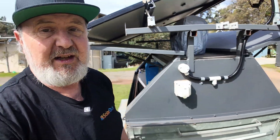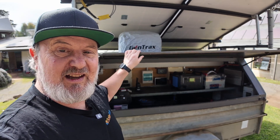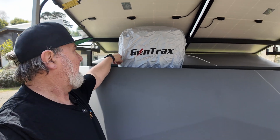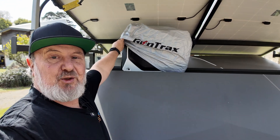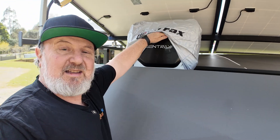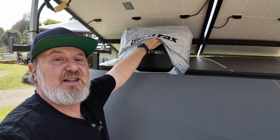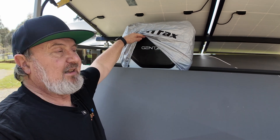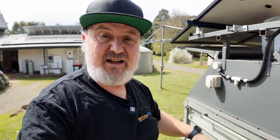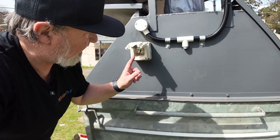This is a small system, but ultimately you've got to consider that sometimes the sun doesn't shine. That's when a little backup generator comes in. Up here, we've got the Gentrax 2.2kW generator. It's actually IP23 rated, but I like to really look after it — you don't want to leave them out in the rain. So it is under a solar panel and under a little cover to give it extra protection. It plugs into a caravan-style socket inlet just here.